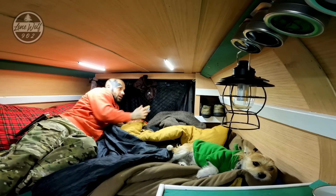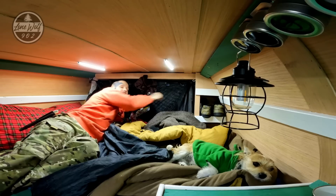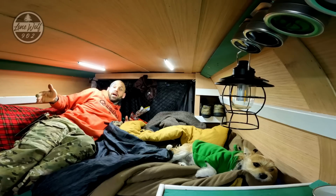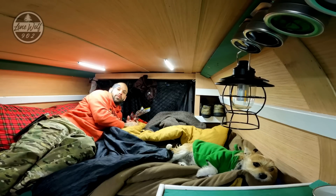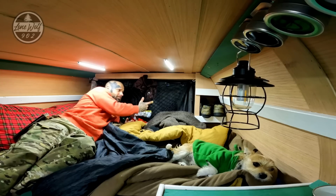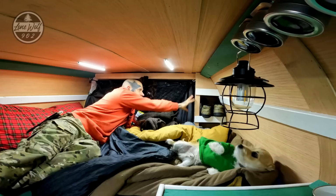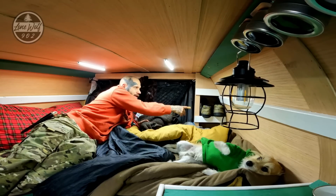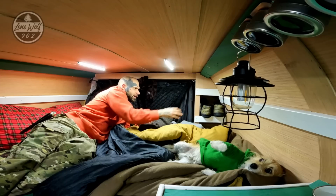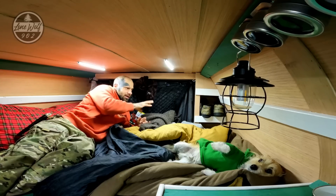But when I'm driving, I open the curtains obviously so I can see out the back windows. But I unclick that and I hook it onto the sidewall to another hook. And then it runs on the sidewall and I can kind of come in and out of the back door when I'm cooking or whatever. So that is definitely a useful piece of kit there. Over here in this little shelf unit that we built, I've just been keeping my slippers up there. Pajama pants, things of that nature, you know, quick reach items when you're in bed and you don't really want to get out. Keep that stuff there.